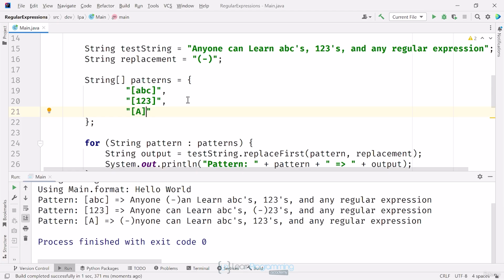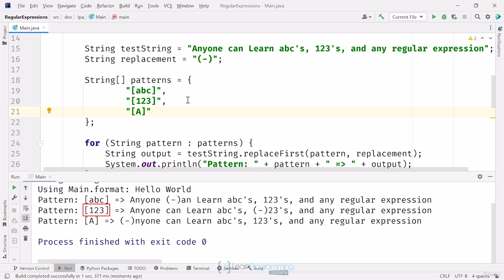Square brackets in a regular expression define a special kind of character class. Instead of all the characters in the same sequence making a match, this pattern means that an occurrence of just one of the characters within the brackets makes a match. Because I'm not including a quantifier, the first pattern, ABC in square brackets, means the code will match on the letter A alone or the B or the letter C, whichever is first. In this case, the letter C in the word can was the first character that matched, and C was replaced with the dash in parentheses.